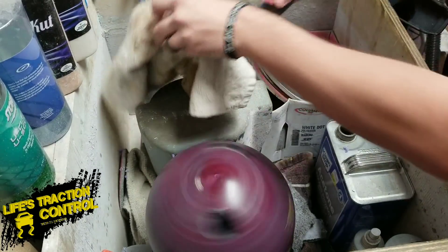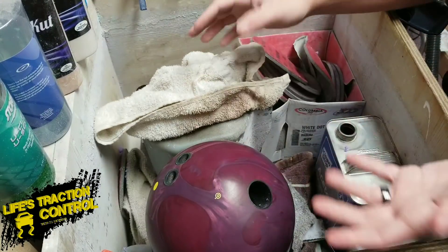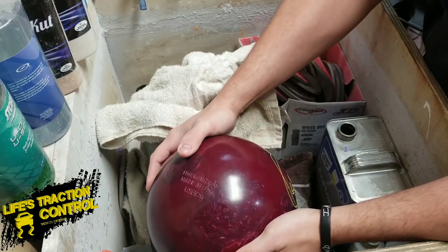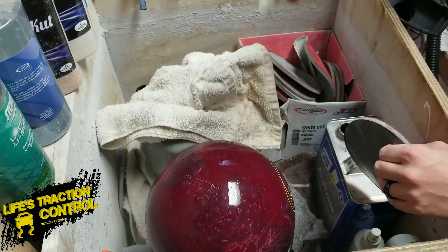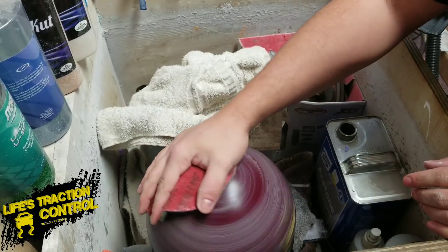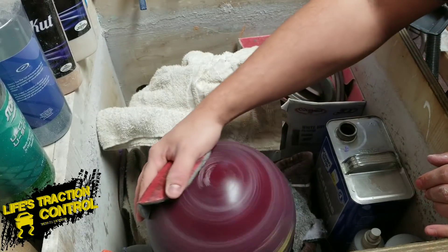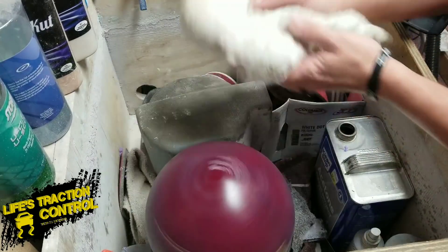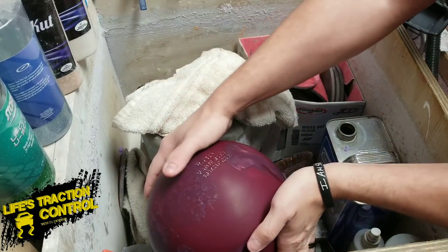All you're going to do is four sides. I'm only going to do this real quick, so we'll call that one side there. Dry it off. See, even for those few seconds, it hit the ball pretty good. We're going to flip to the exact opposite side — same thing, get the ball super wet, nice and wet. Spin it up for a couple seconds. I recommend doing it for 10 or 15 seconds just to make sure you're touching the entire surface of the ball. Dry it off. So now we've done both sides.